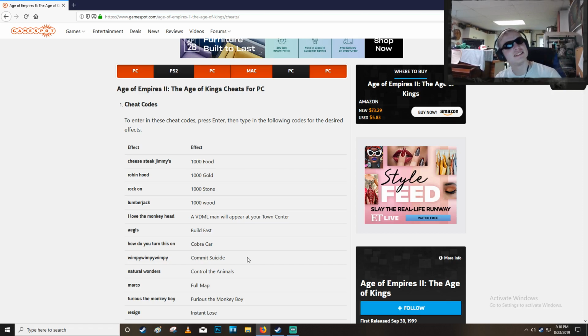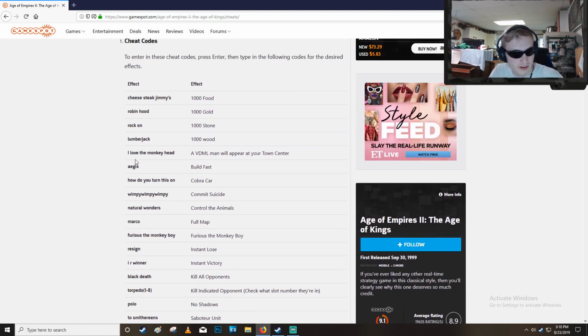So, rocks, stone. And lumberjack, that's cutting wood. That's someone who cuts wood, alright? Let's make that real clear here. So, it all makes sense. You should be able to recognize what you need and type in the appropriate cheat for your resources. Moving on. I love the monkey head.